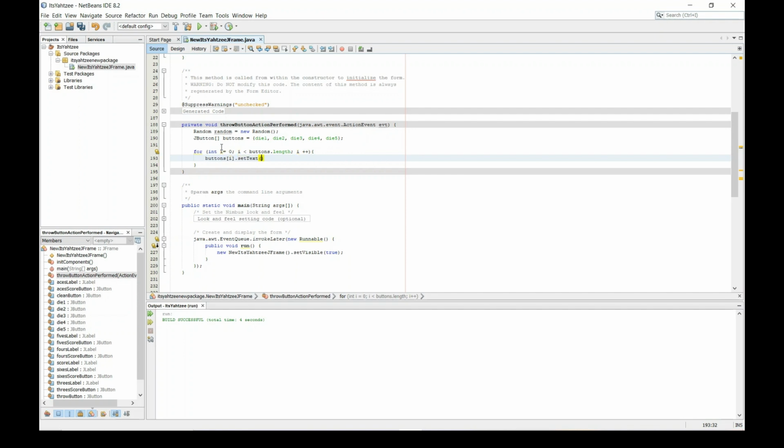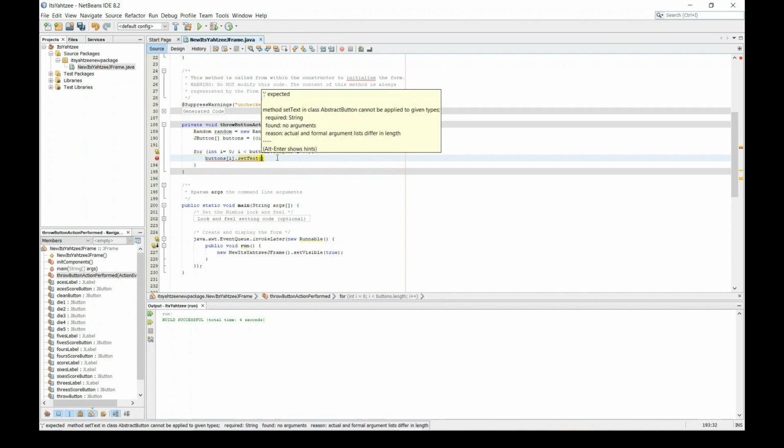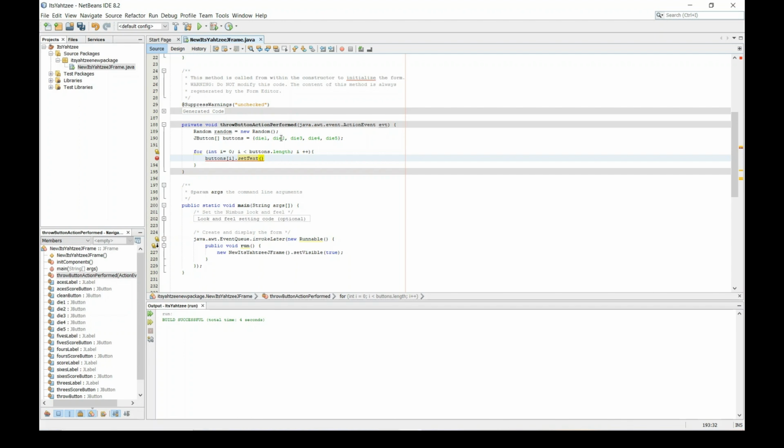set text. Because here's the thing, random is an integer, and you cannot call this directly into the set text. So you have to convert that integer into a string. You can do that, or you can do this. You basically just put an empty string. This means everything is converted into a string automatically, right? This is a string, and then you plus whatever it is. In this case, we're going to add the numbers. So set text, string plus the random number.